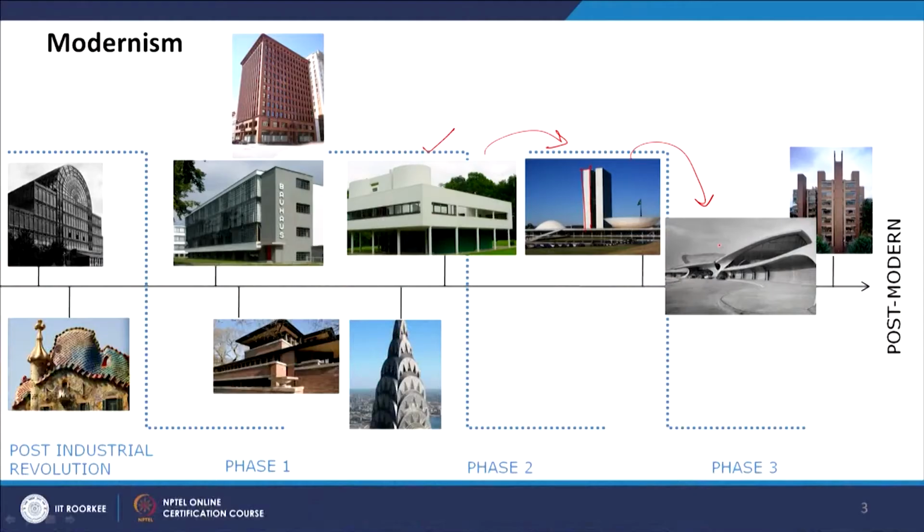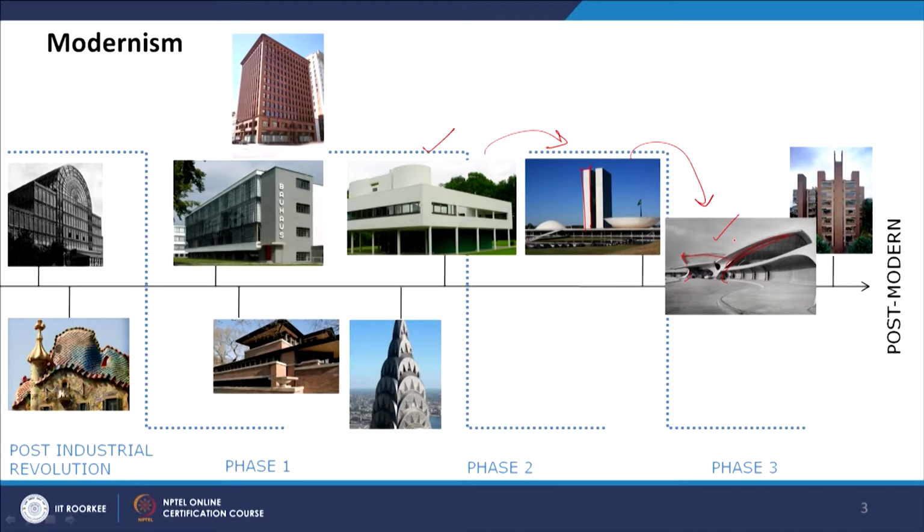Here is a building by Eero Saarinen, the TWA airport terminal in New York. Here we can see the structural members, these columns and roofs, constructed as shell structures, becoming the form of the building. So structure is appearing as the form of the building, and this is actually in contrast with the internationalist movement.